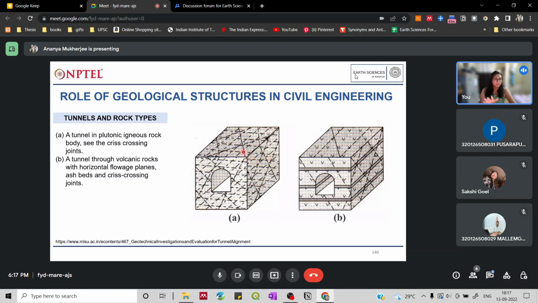These are examples. So if you are building one through quartzite, it will be very suitable. But any foliated rocks like schist or slate, again, the foliations that they have, because they are called foliated or metamorphic rocks, the foliation planes are again planes of weakness. So you can have damage to the tunnel structure because of the existence of these types of rocks.